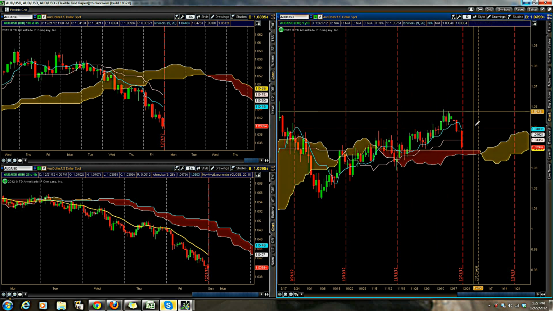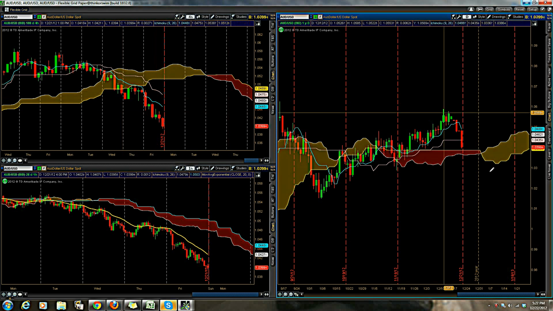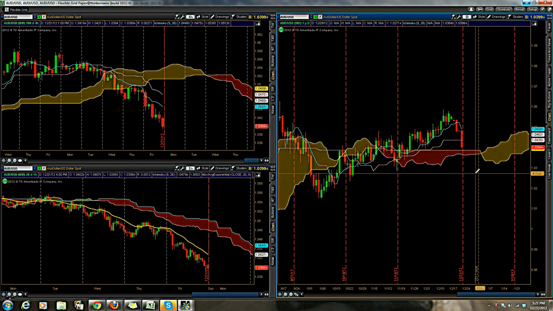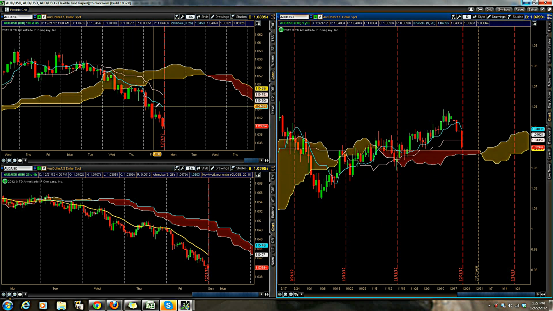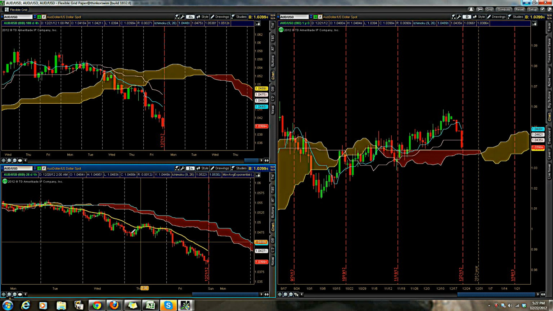You want further confirmation. All right, maybe perhaps if you usually play the 4 hour Kumo breaks and you didn't this time, just wait for price action on a daily chart to cross below the cloud and indicate that it's past support and that we should be getting further continuation on the trend that we see on the 4 hour chart. On the 1 hour chart, as you can see, price is trending really nicely to the downside.